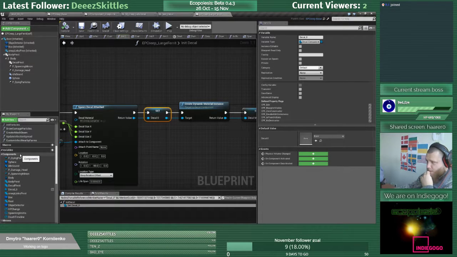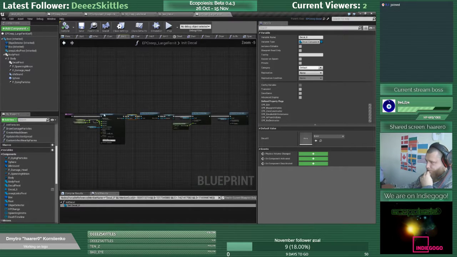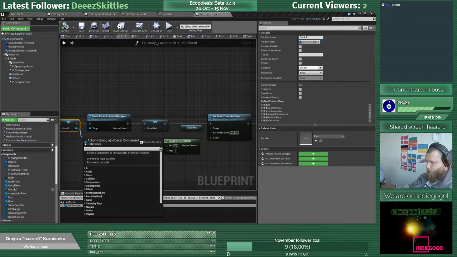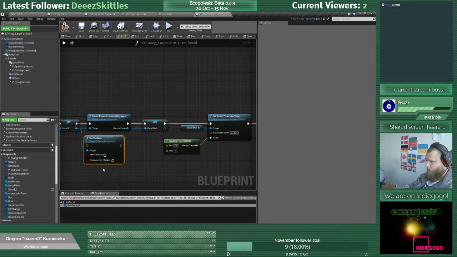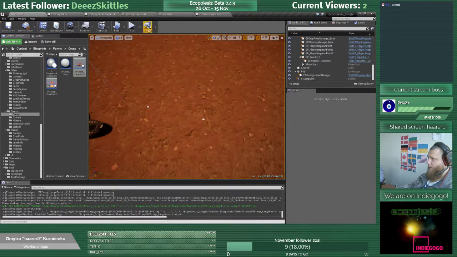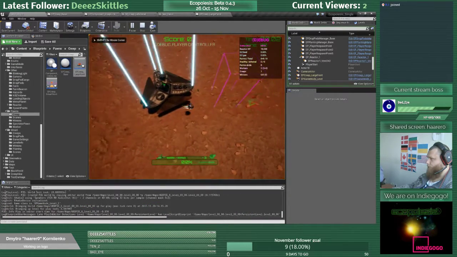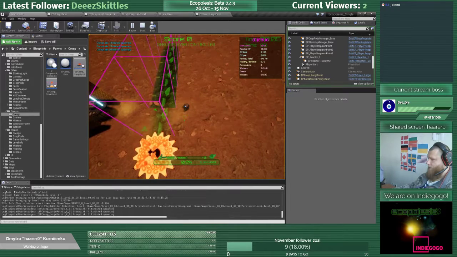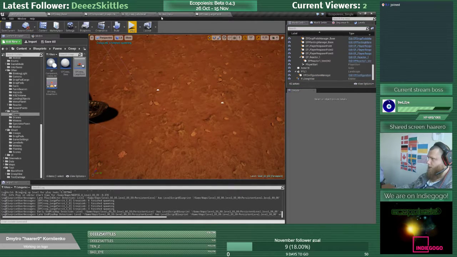I can't see it. Change its visibility. Well, the first one goes okay, the second one does not.